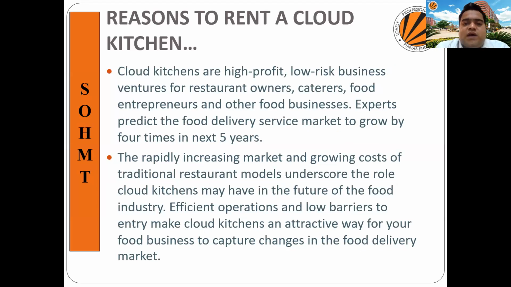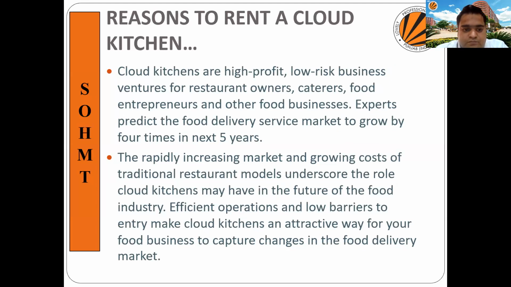Now, cloud kitchens are a high profit, low risk business. Again, आपने अगर कम पैसा लगाया है तो डूबने के चांसेस भी कम हैं. अगर ज्यादा पैसा लगाते तो जुआ भी बड़ा हो जाता. So basically, if you are investing less money, the profit margins, if it goes well, are always higher in comparison to restaurant owners, caterers, and food entrepreneurs.